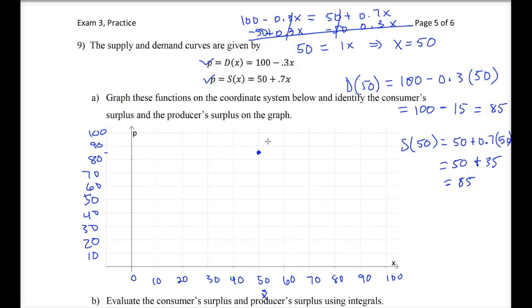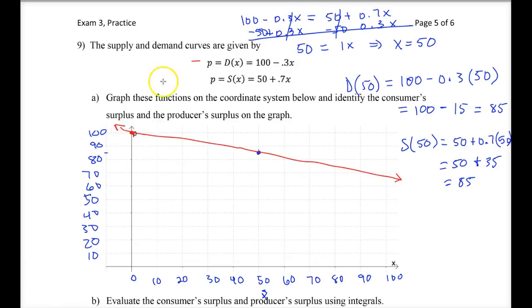Now, I'm going to switch colors here just so that I can draw the demand function and supply function so that we can see how they differ and how all this works now. All right, so first I'm going to do the demand function, and I'll do that in red. And so we know here that since the demand is linear and this is going to be a line with a negative slope, then our y-intercept is going to be at 100, which is here. And of course, we're going to go through this point here. So we can just kind of draw this line and make it go through this point here. And everything looks good there.